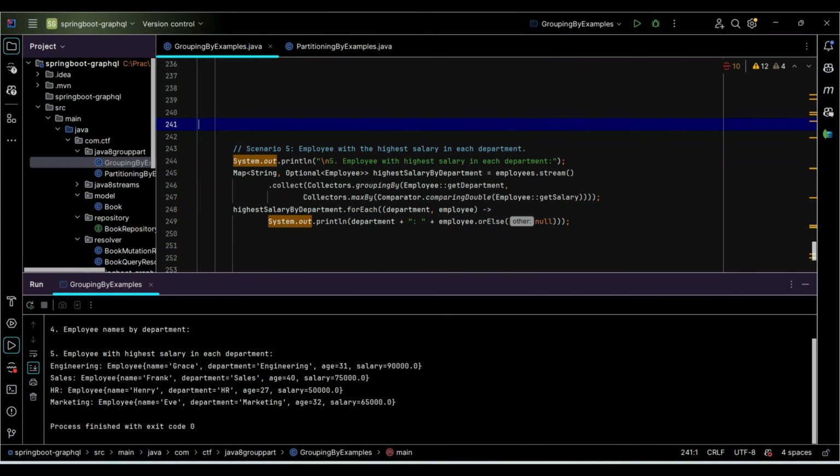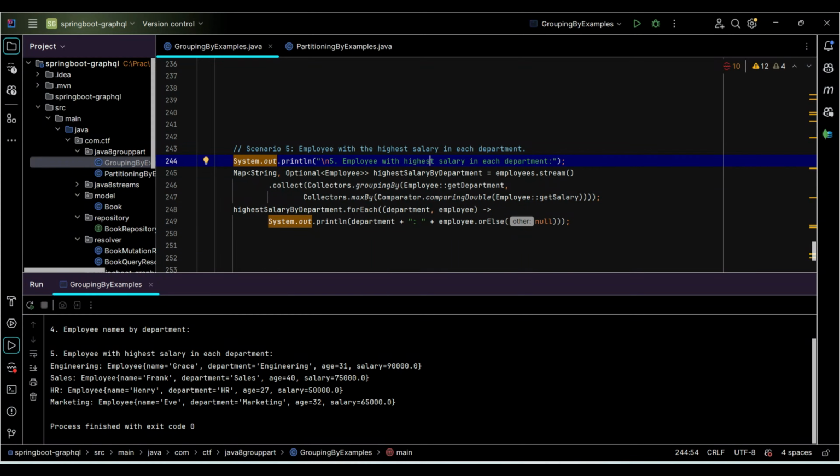Now if you see here, employee have got their engineering, the name to the department over here. Now if you see here, the highest salary. Okay, so this has got the highest salary, the 90,000 employee. So it has got all the details of that particular employee, like which department it belongs to, what is the age, what is the name. Okay, that is for each department.